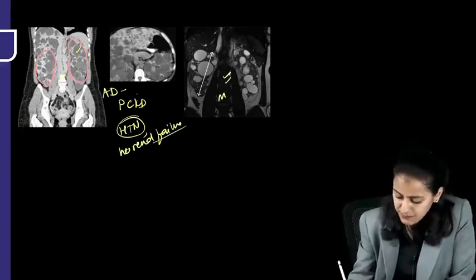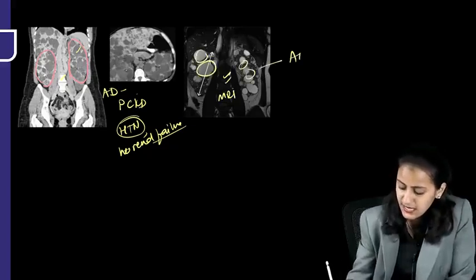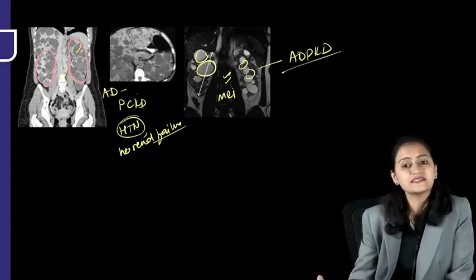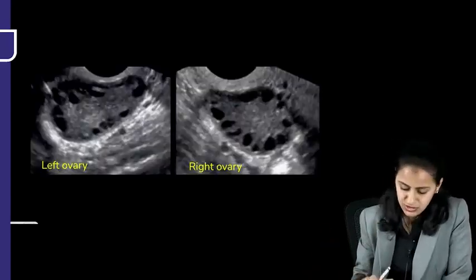Look at this, the black bone, this is MRI and the cystic lesions in both the kidneys. Again, autosomal dominant polycystic kidney disease, asked in previous FMGE exam. So that was about the uroradiology, and now we are going to have a look at the important images in the OBGY part and some breast images.